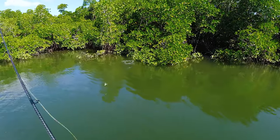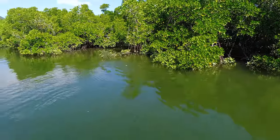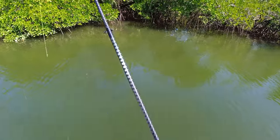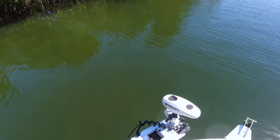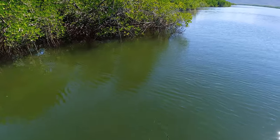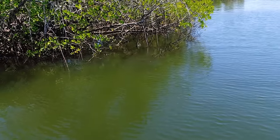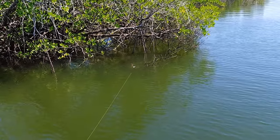Another one. Oh my God, small one. He's looking for it. No, spooky. What a doofus. Bit of action in here. There's a barra sitting in these logs here. I don't know if you're gonna be able to see him, but should be able to get in front of him. Or do I go behind him? Just here, he's sitting. Here he comes.